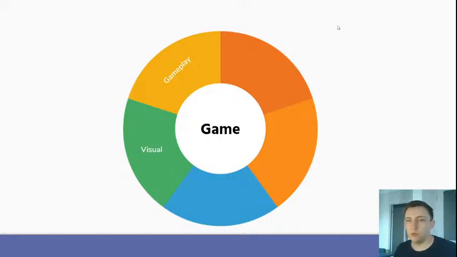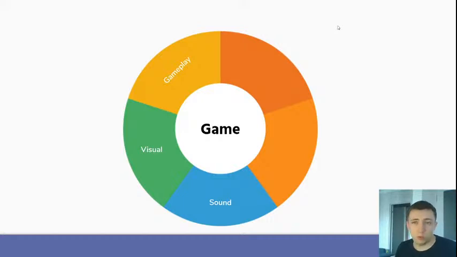The next thing, of course, is visual. Usually, we have some visual representation of our game, but we can suppose that we could also have a game without any visual. For example, try to guess how many times I knocked on the table with closed eyes. In this game, the game is without visual. Or, for example, there is a game for children when one of the children closes his eyes and tries to find other children around him. So the child who plays this game doesn't have a visual representation of this game, but the gameplay still exists.